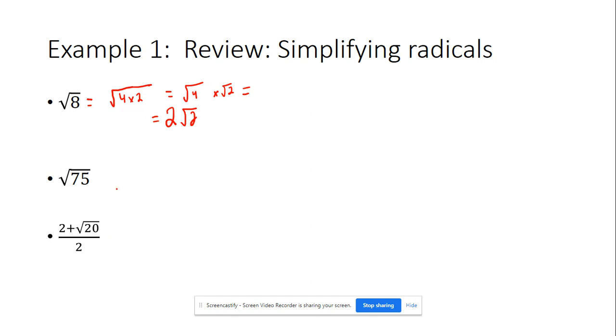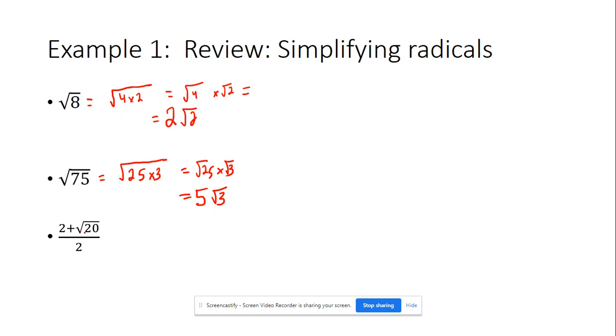Similarly, the square root of 75 is equal to the square root of 25 times 3, which is root 25 times root 3, which is 5 root 3. Now, a strategy for this is you always want to break down and factor the number inside the radical so that one of its factors is a perfect square. In this case, 25 is a perfect square. The square root of 25 is 5. So root of 25 times 3 becomes root 25 times root 3, which becomes 5 root 3 like this.